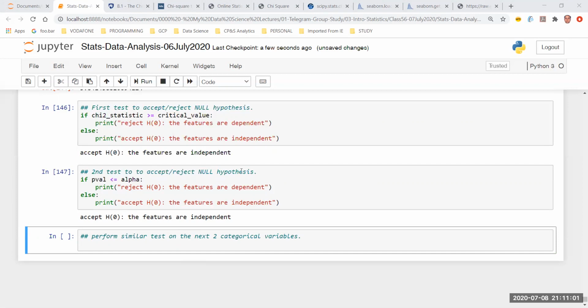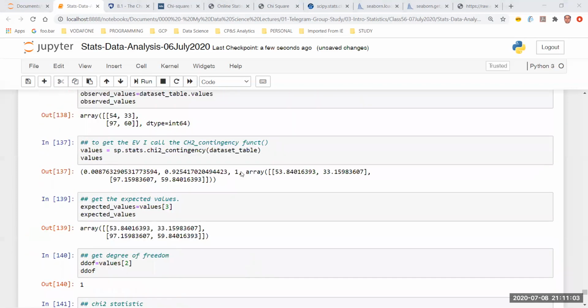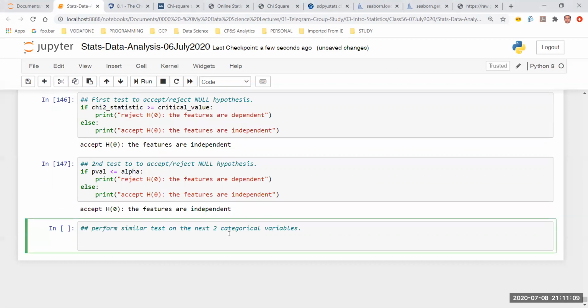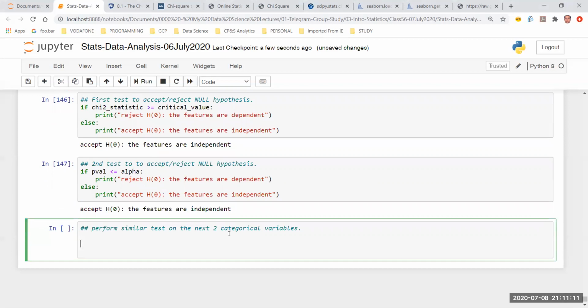Okay. So the same thing we can do with the rest of the cases as well. Something that I would like you to try, whomsoever is interested in coding things a bit, try to create a function which takes the names of the features. Okay, this is kind of a homework I can give you.